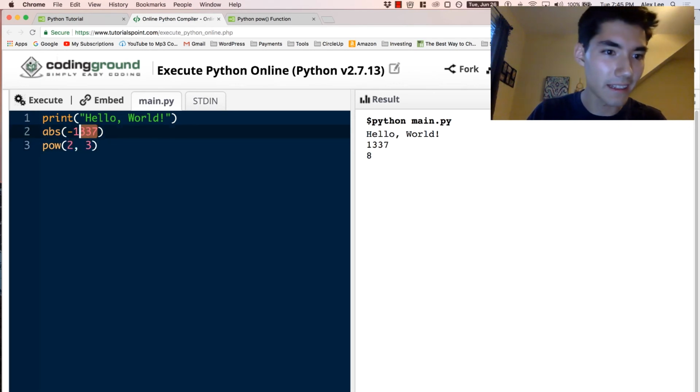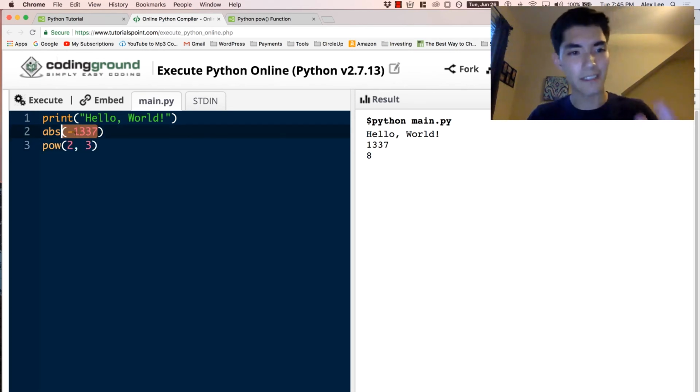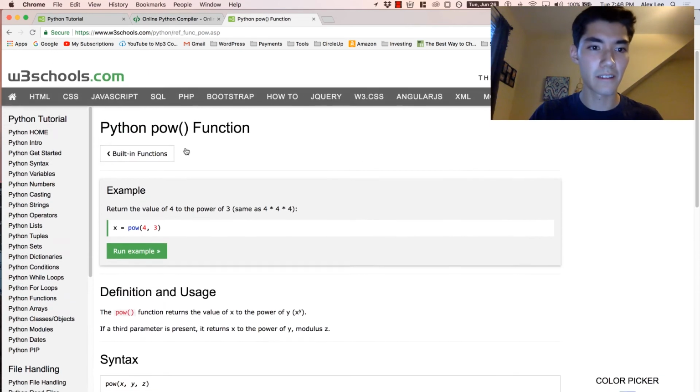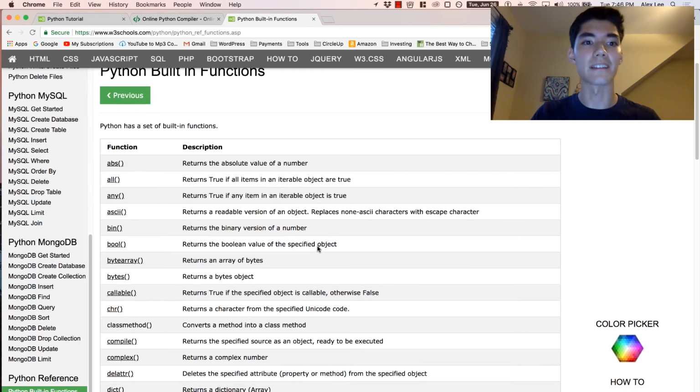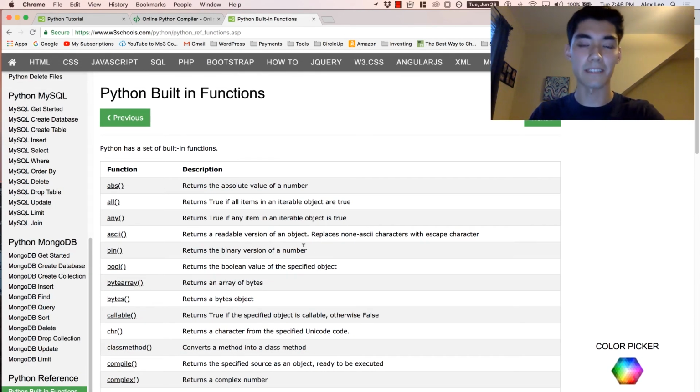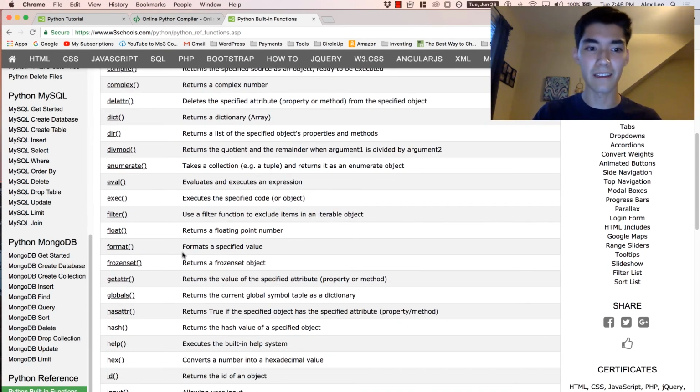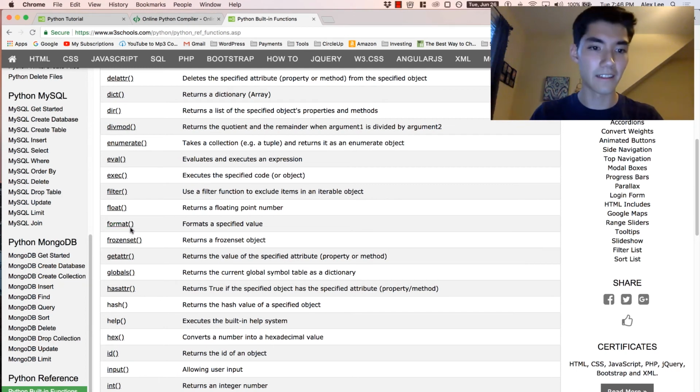So like we take the absolute value of this number, and we do the exponents of these numbers, and we put these words in the results. These functions are built into Python, so whenever you're writing Python code, you can write these pieces of code and they'll just work. And that's exactly what this third link was. It was a list of Python built-in functions. So you can use these using the same method we just did by clicking on it, looking at what it does, and seeing what to put in the parentheses.